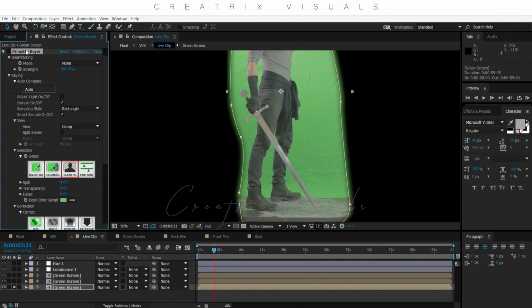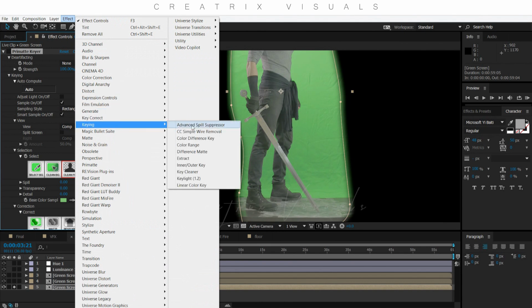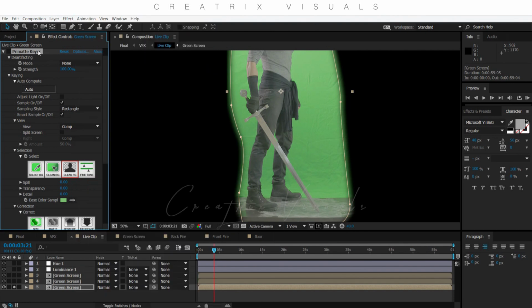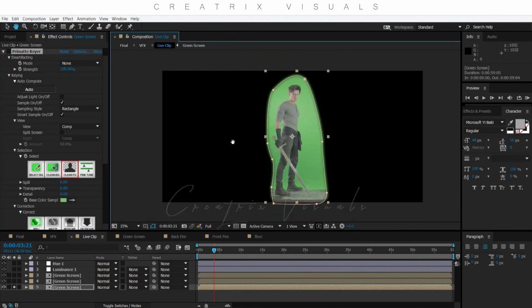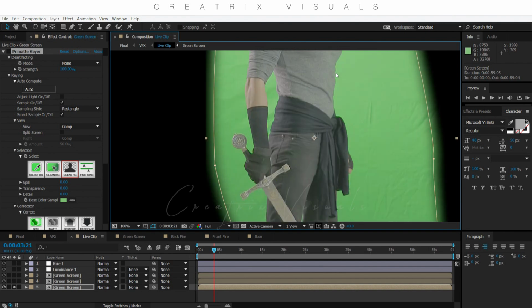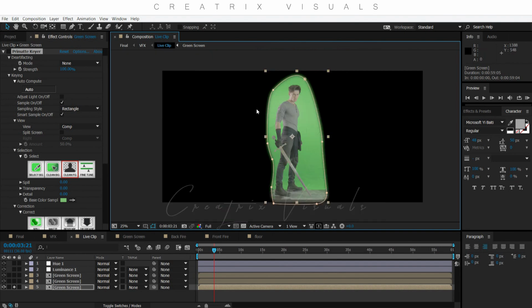For this, you can use the After Effects effect. Actually, it's not a plugin because it comes with After Effects, it's called Keylight 1.2, to key a green screen. But I'm going to use the Primatte Keyer, which is a bit more advanced and is a plugin, but it's doing a great job, and I've been using it for so long that there's really no reason to go back for me. But you can pull the same effect if you have done the correct things in terms of how to record an image with a green screen. I know I'm giving you a ton of information, but that's just to help you get the best.